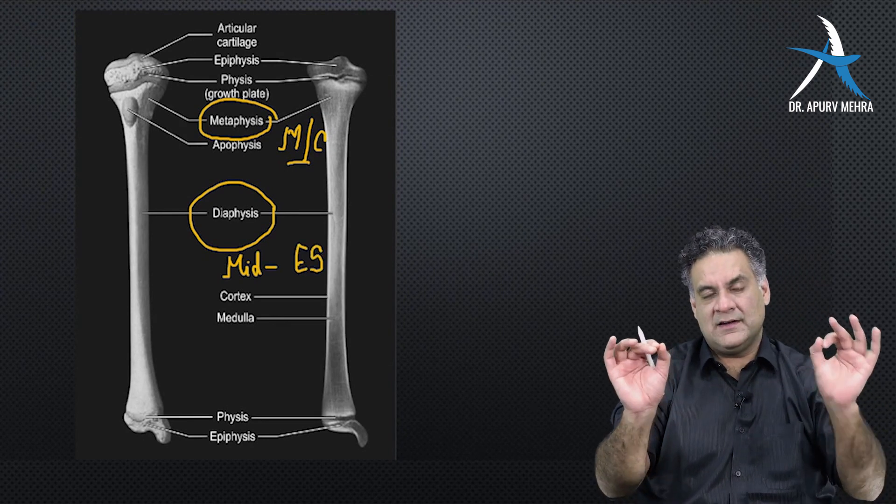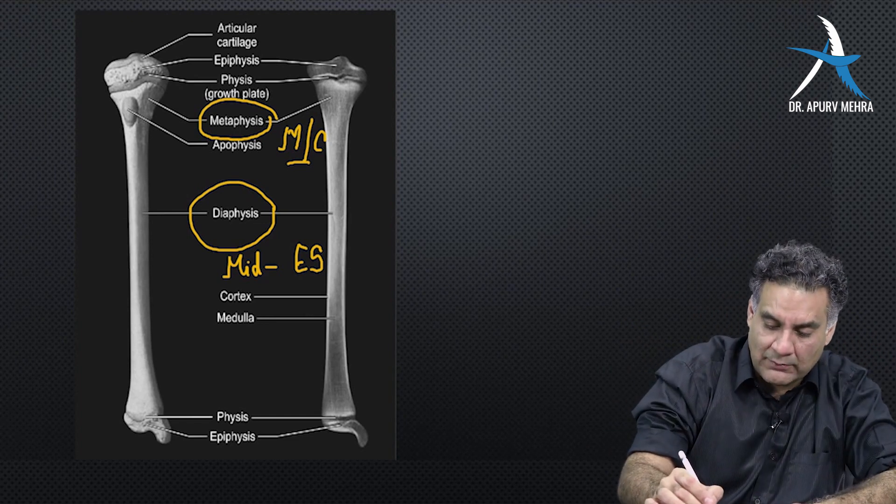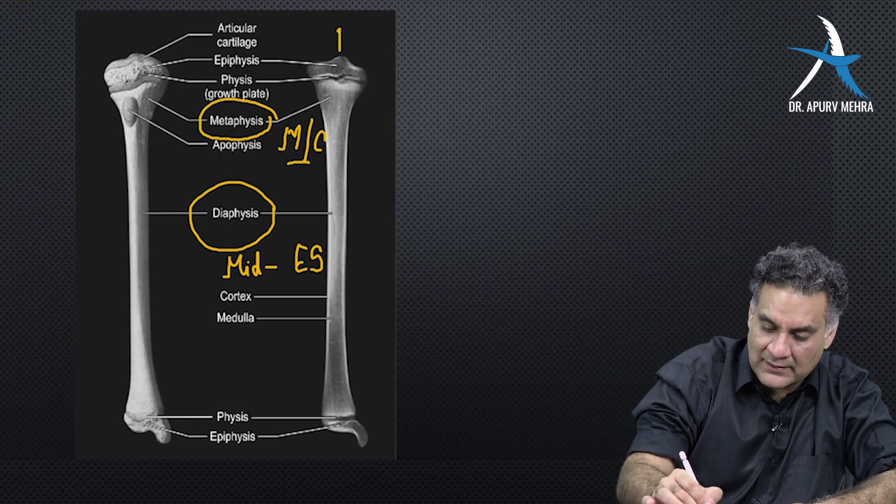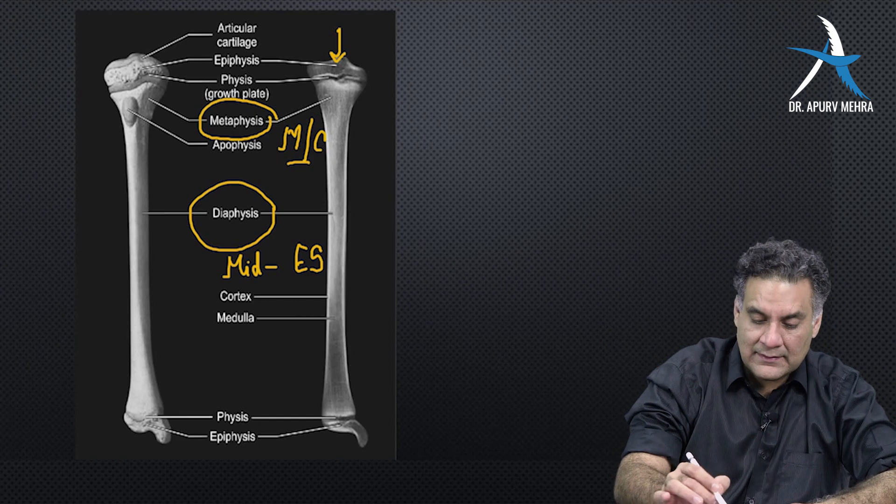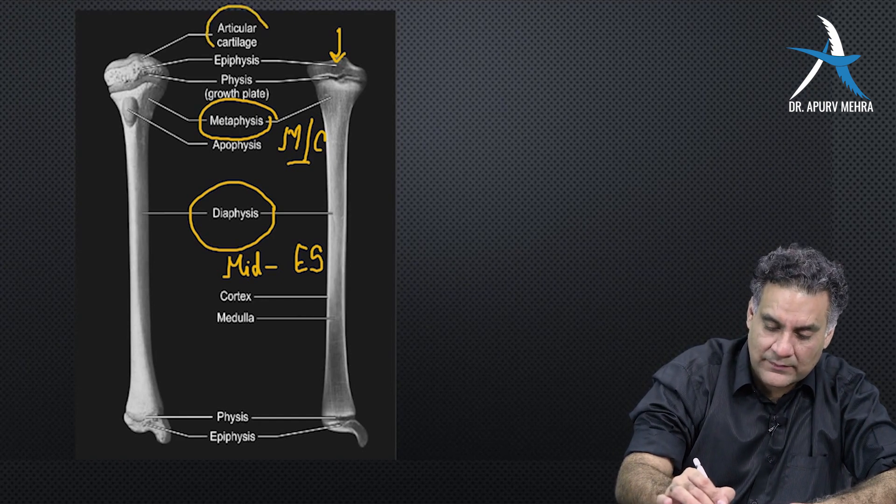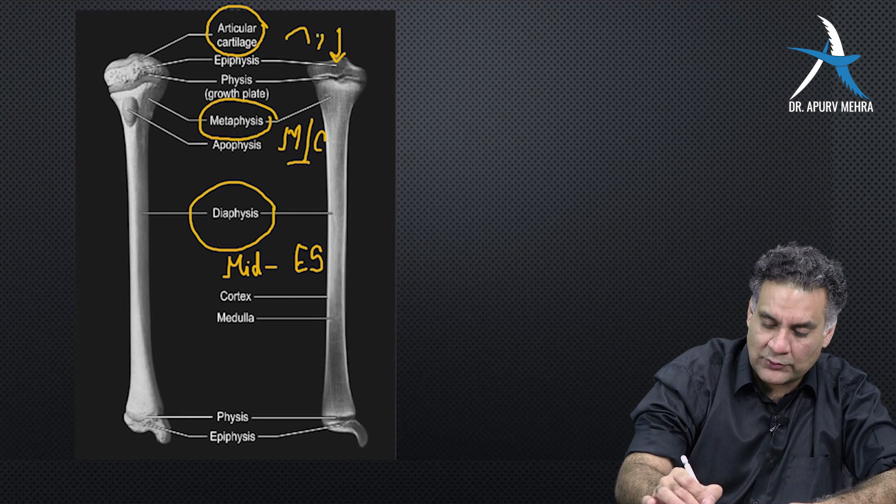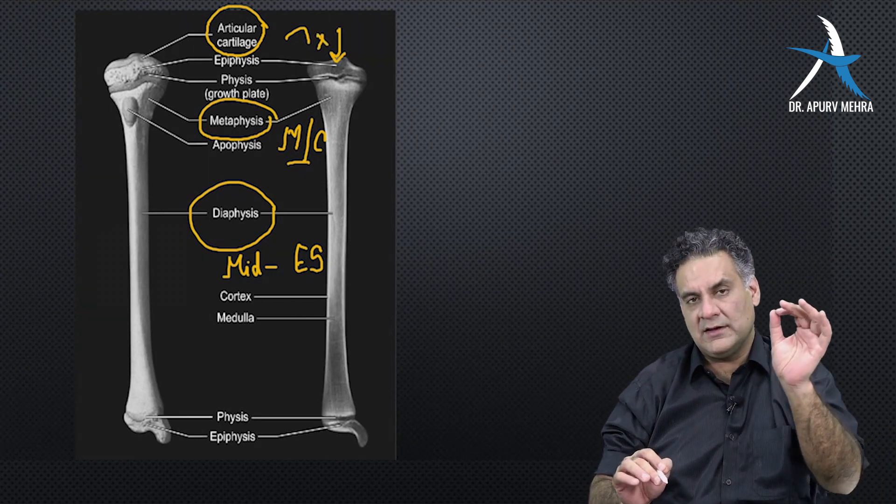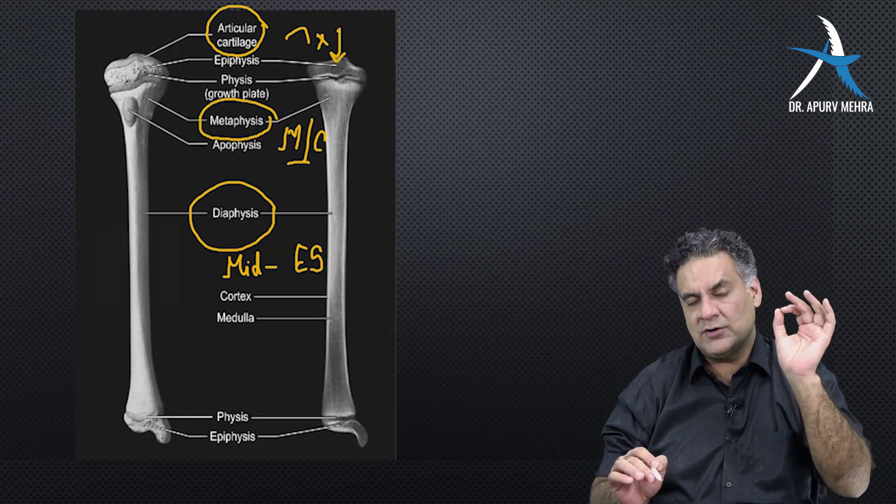Towards the end of the bone is the epiphysis, and it's covered by cartilage on the bone. But this is not shown on x-rays because x-rays are not showing the cartilage because it's radiolucent.